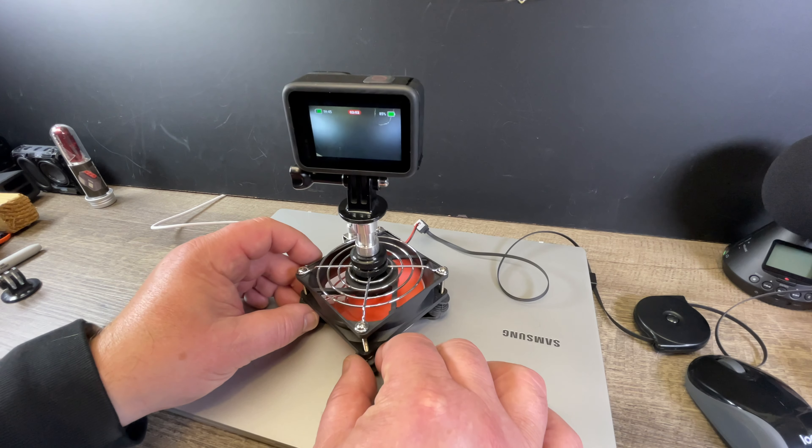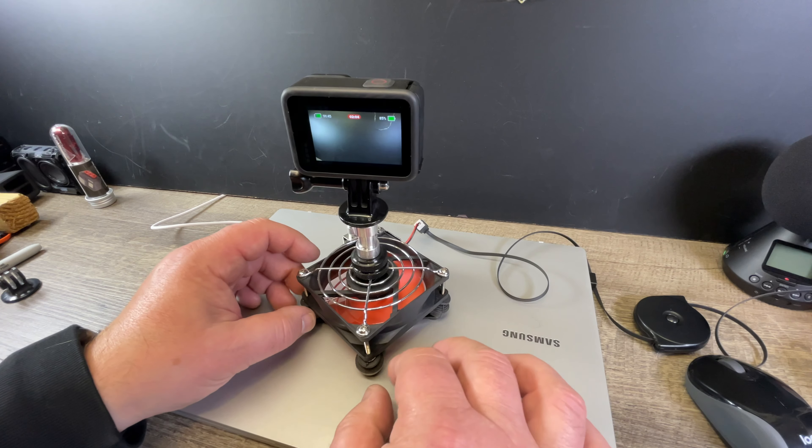A little unstable here now, but if I have the feet a little higher or make a bracket for a tripod — there is the airflow I need. We can do this on low and then it's not so loud. That is a Thermaltake USB fan that I modified a little bit to get this mount mounted in the center. I can run my camera cool for hours. If I put the Ulanzi door on here and have it powered through USB too, then I can record until the SD card is full, no problem.